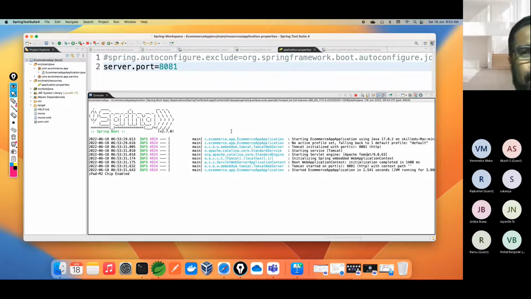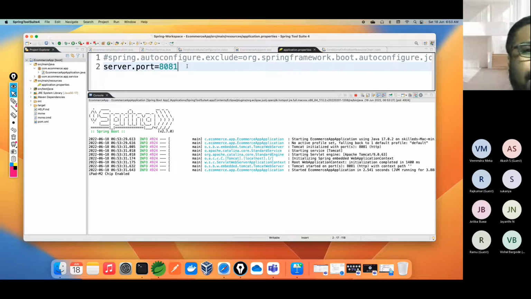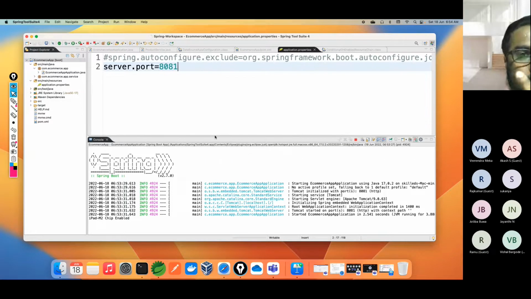The only thing that you will be depending on is the application.properties file. You'll be doing a lot of configuration in the application.properties, and that is more simplified. Rather than writing boilerplate code for achieving the configuration setup, we just use the properties file to instruct the auto configuration to pick up the value that you want to provide during the auto configuration process. Okay, so with that, you're achieving the actual need of using a Spring Boot application.